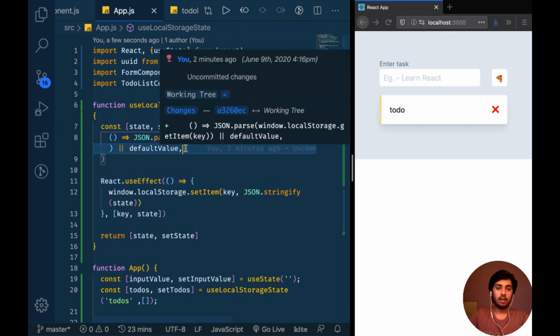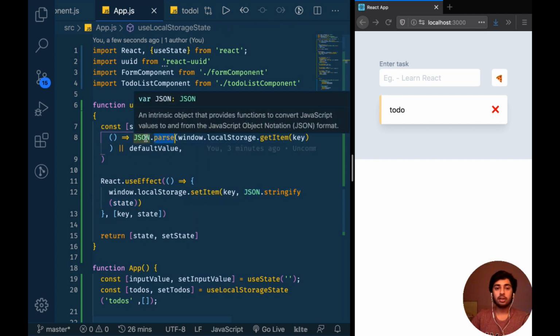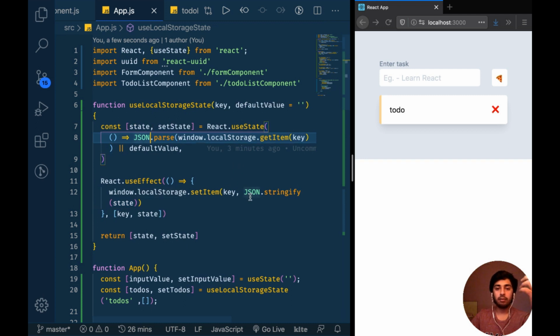And to go over it once again, the issue we had was that in the local storage we were trying to save an array of objects, but in the local storage you can only store strings. So when you're storing over there, we need to add JSON.stringify around our state, and when we are taking out that value, we need to add JSON.parse around our state, so that we convert the object into a string, and right over here we are converting the string into an array. So that's all that JSON.stringify and JSON.parse are doing. In case we were using just a string value as our state, for example an input value, then this wouldn't have been an issue at all. But because we have an array of objects as a state, this issue came up. That was a simple fix for it.